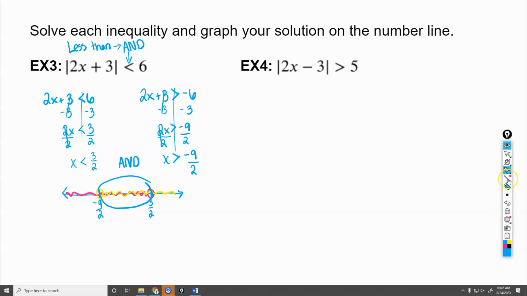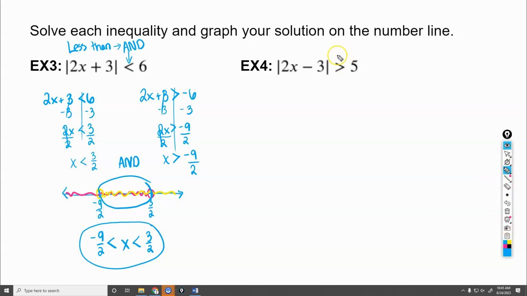How do I write this as my answer? Anybody want to try? What do you think, Katie? Yeah, that will be your answer. So whenever you have in-between ones, and problems, is where this is going to happen. You're going to put your lowest number, less than x, less than highest number. Hopefully I did put some on here that have or equal to. So if not, I'll add one on one of these next ones. Okay? Questions? All right, let's keep going so you guys can have some time to do your work here.